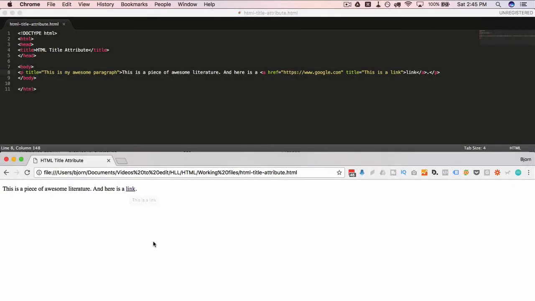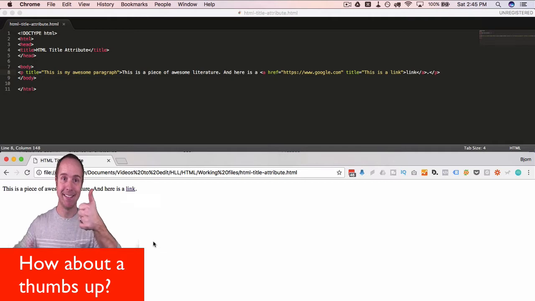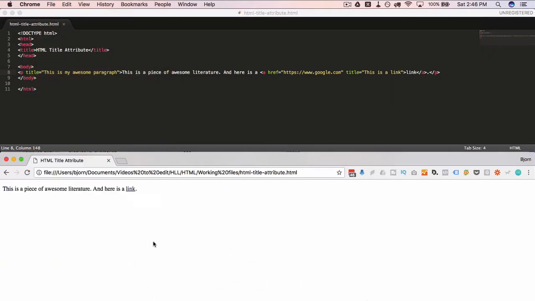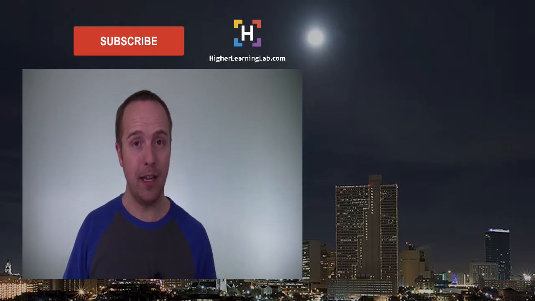So that's titles. Titles have often been used for SEO, HTML titles. Nowadays, if you put too many keywords in your titles as well as throughout your page, it's considered keyword spamming and you'll be penalized. So it's not a common practice anymore. That's what it used to be in the past. These days, titles are rarely used. However, now you know how to use them. So that's how easy it is to apply titles to your HTML elements.